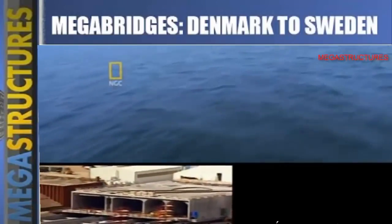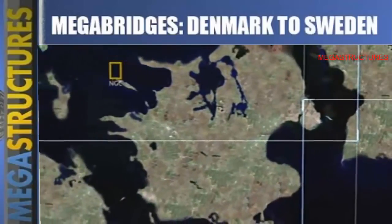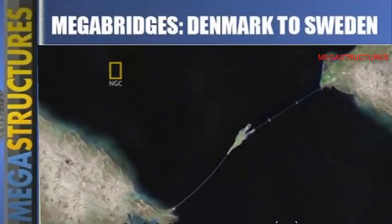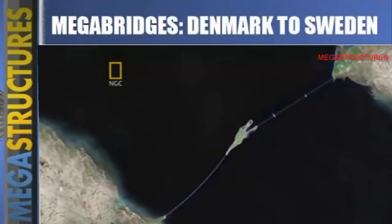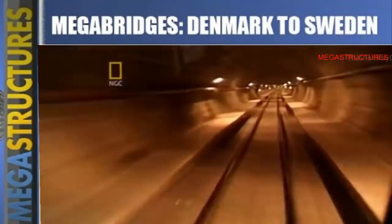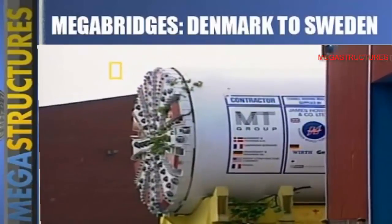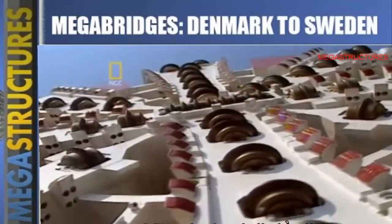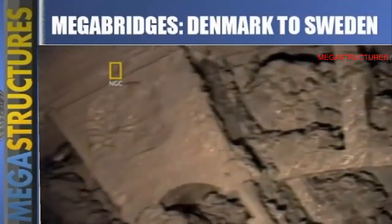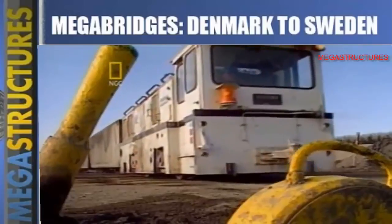Øresund's builders could have chosen a different method to build their tunnel — they could have bored a tube under the seabed. This is what Denmark did two hours away from Copenhagen, where rail and road needed to cross a channel called the Great Belt. To dig the two train tunnels there, they brought in four enormous boring machines, each 90 meters long. The front end is a drilling head weighing over 100 million kilograms and measuring 7 meters across. The cutting head chews up soil and boulders; an auger shuffles the ground bits to a conveyor belt, and they're eventually dumped on a small train. As each tunnel boring machine worked its way underground, it also installed 62,000 pre-made wall segments.